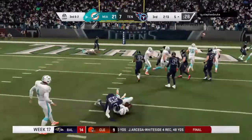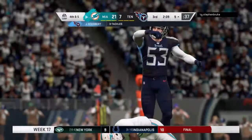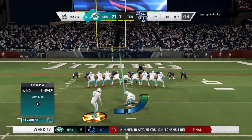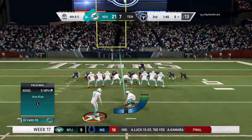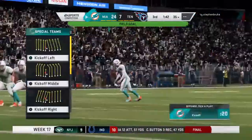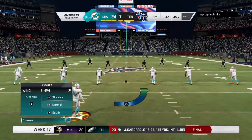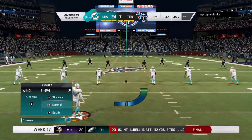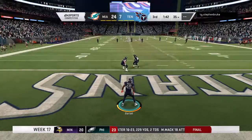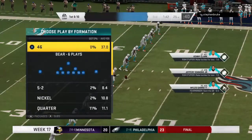They'll run it now out of the gun. And they'll be driven back here, losing yardage to the 9. The defense stiffens to force 4th down following that first down gain of 8. And the 10-year vet knocks it through the goalpost. And the Dolphins will add on to their lead. So put another 3 on the board. All things considered, a good opening drive to begin the third quarter. And as a defense, the way that this game is going, you're excited to see those points go on the board. Gives them a little bit of leeway to play with when they're out on the field, but they're real excited to see their offense score. Now they get to go out there and do their part.